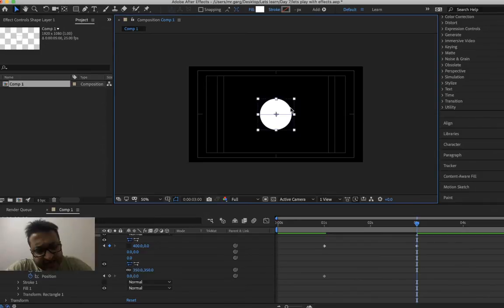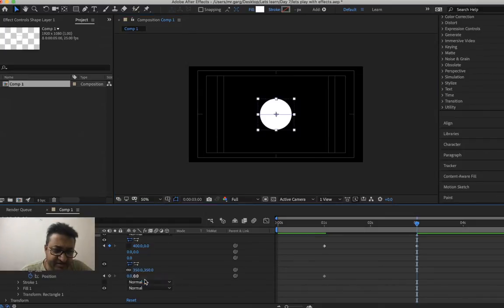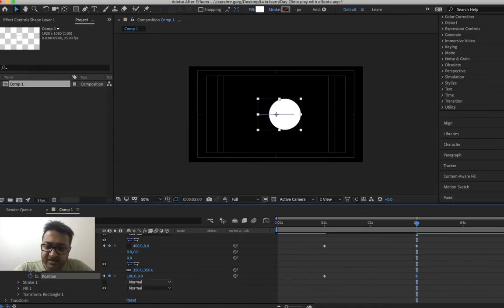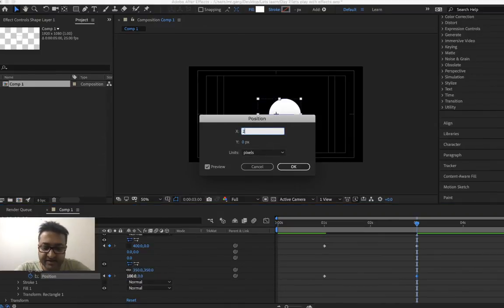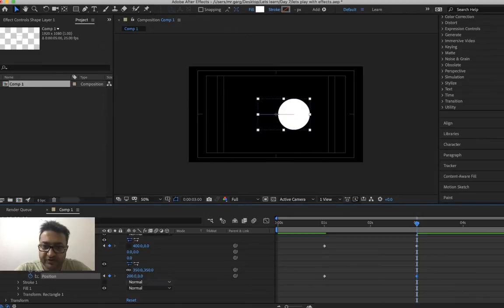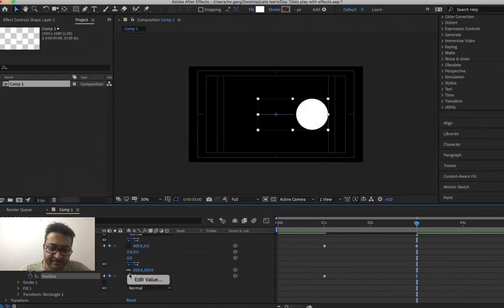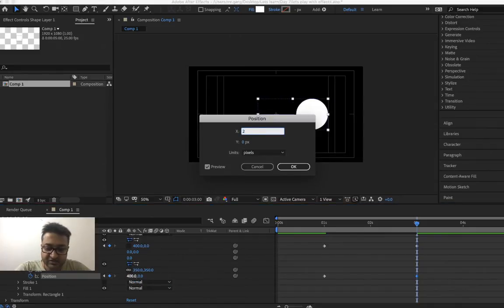As we created our position key in the transformation property of the ellipse, that's why we can't see any auto key when we are dragging our object towards any out point. Now when we have edited the properties, you can see the second key is automatically made. Now let's go to 380.